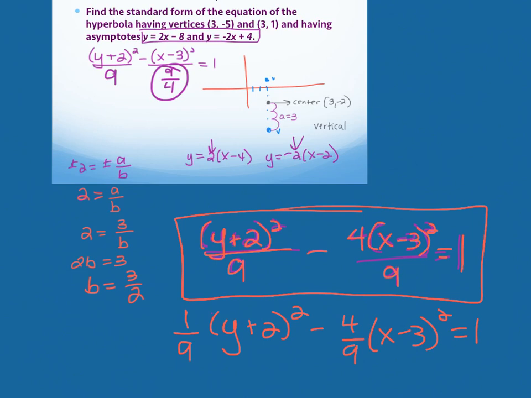So the 2 comes from the front of your asymptote, like when you get it in a standard form. Whatever's on the front is either going to be your a over b or your b over a. Because this is a vertical hyperbola, it's a over b. And then it doesn't matter which one you pick sign-wise because you're finding a distance, right? A is always technically positive and b is always technically negative or positive. But it doesn't really matter because you're going up or down, right, left.